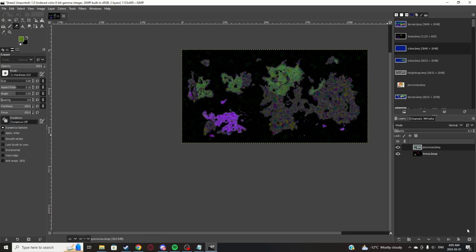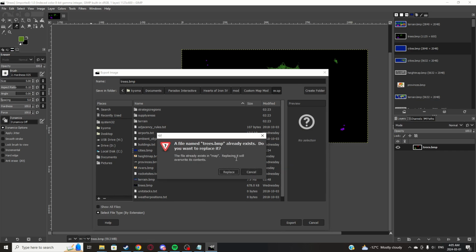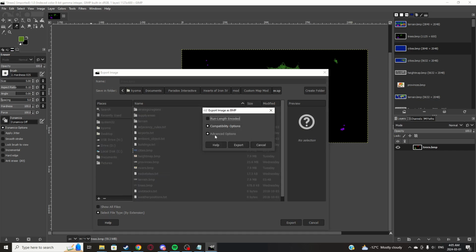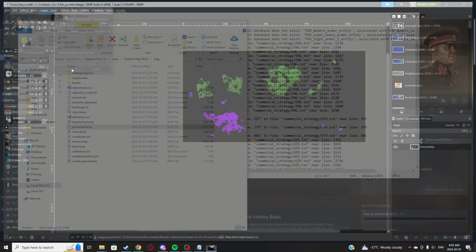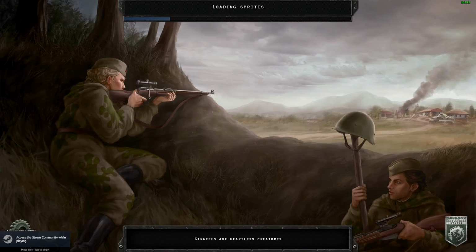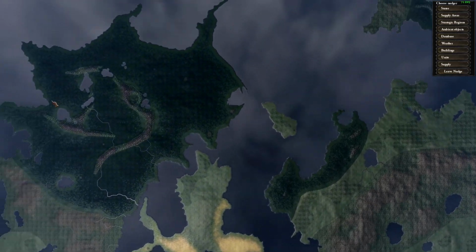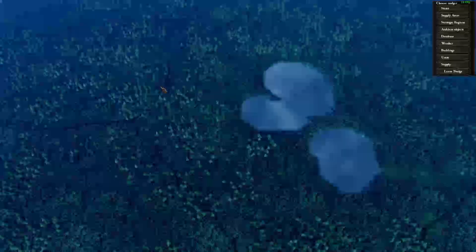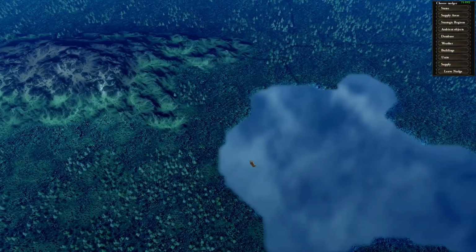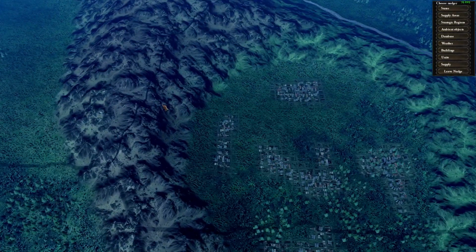Alright, that looks good. Now we can delete the provinces.bmp file, export as trees.bmp, replace. Compatibilities, do not write color space, export, close. Discard, stop, confirm. Let's go back into nudge. And let's check this out. Okay, this lake definitely had a lot of trees in it. Good. I completely forgot to do this part. Lovely.